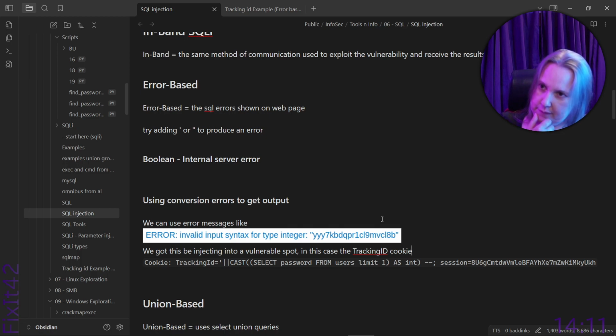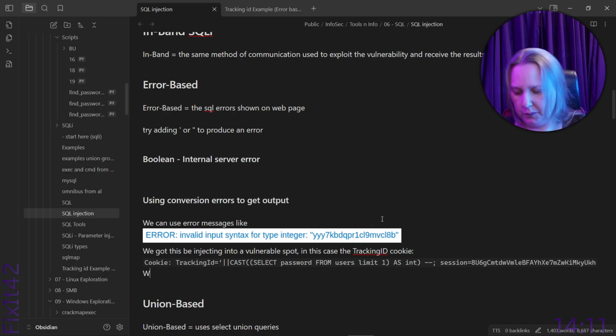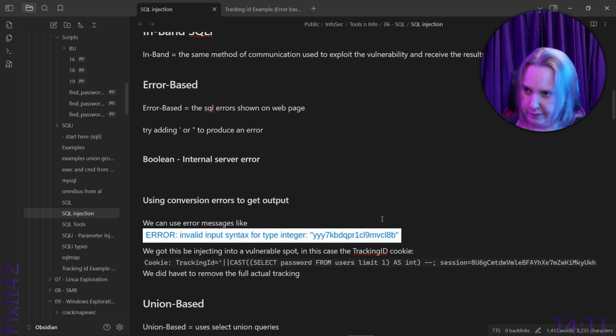So that's kind of like, is that good enough? We did have to remove the full actual tracking ID since we couldn't input a lot of characters.